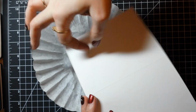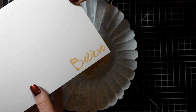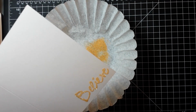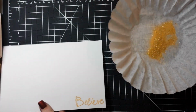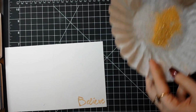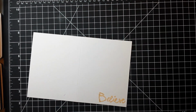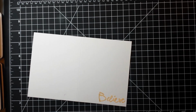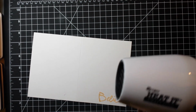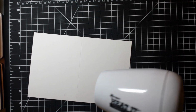Tap off the extra here. Oh, it looks like it's going to be pretty, doesn't it? Alright, everybody cross your fingers. Here's hoping. Get that out of the way. Put the top back on because the last thing we need is a mishap. It's happened around here. And then I'm going to grab my heat tool and go to town with embossing it. Cross your fingers.